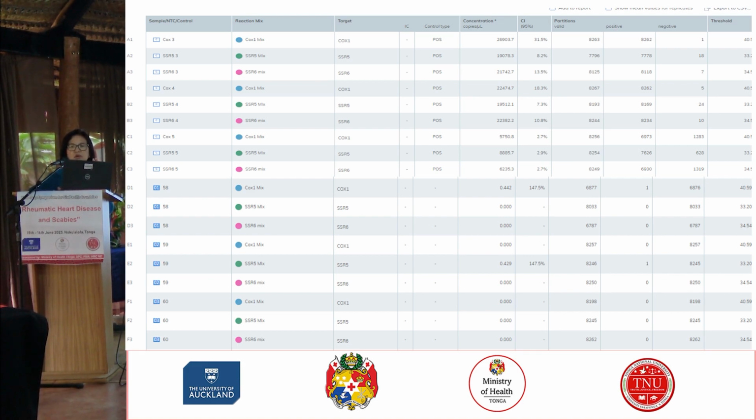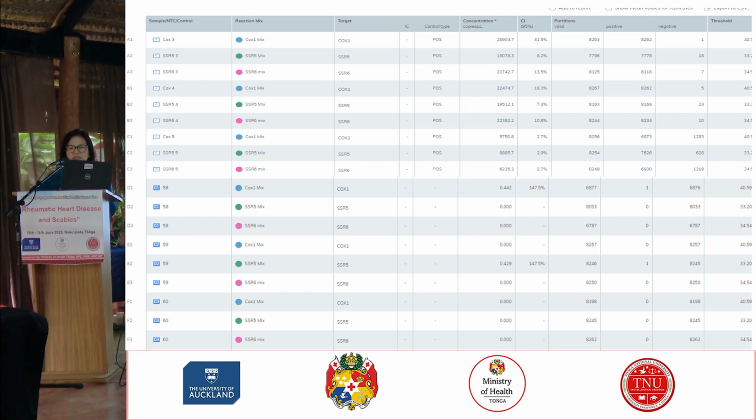And if I go to this column, if you use a nanoplate where you do the reaction and put it in the machine, you can choose between 8,000 partitions or 26K partitions. When you do the test, this is equivalent to your number of replicates. So I've used an 8,000 replicate plate here, and it gives me the valid partitions in this column, the distribution of positive and negative partitions.